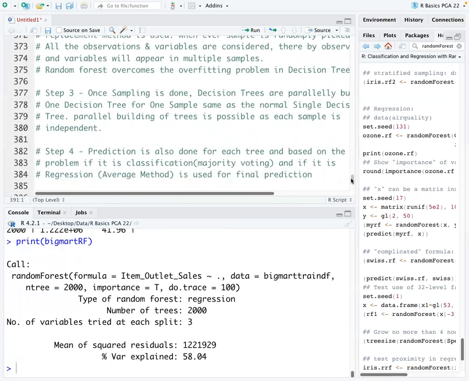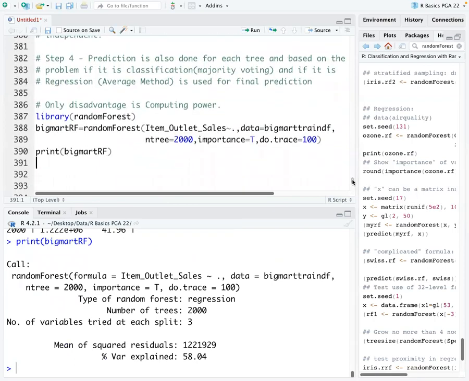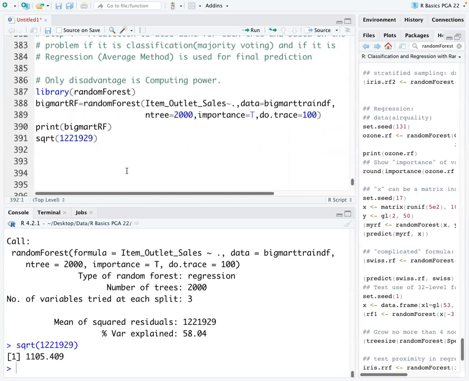So square root of this. Got an RMSE of 1105. Slightly less.